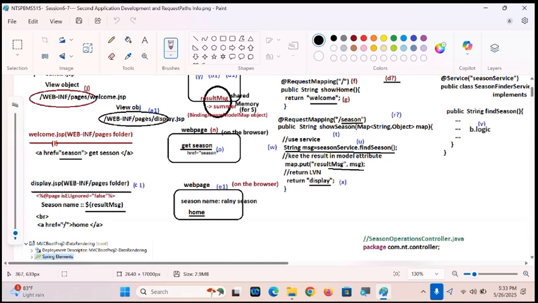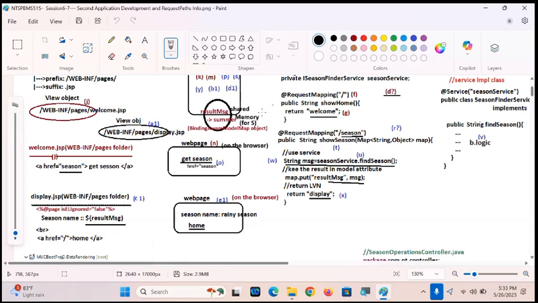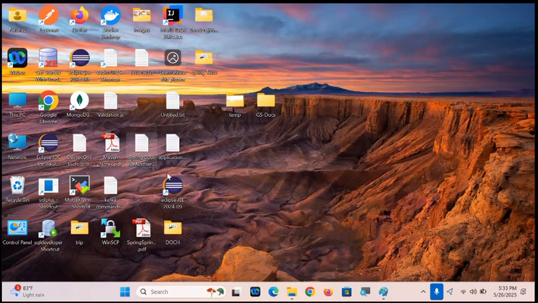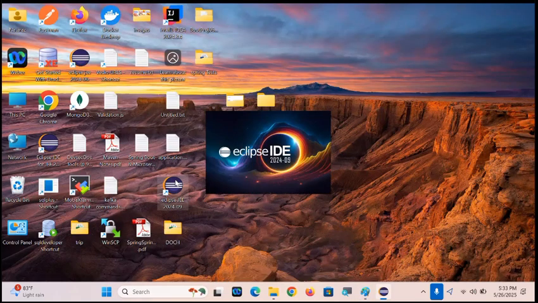That view object goes to dispatcher servlet, B1. That will execute C1. It is reading what? Model attribute name. Whatever output is generated comes here. What is there? D1. And it generates the web page. There it is displaying the season name, or not. Super, guys. It's looking like a quite meaningful application, guys. Not a great application having a database and all that stuff, but quite meaningful, no doubt in that.